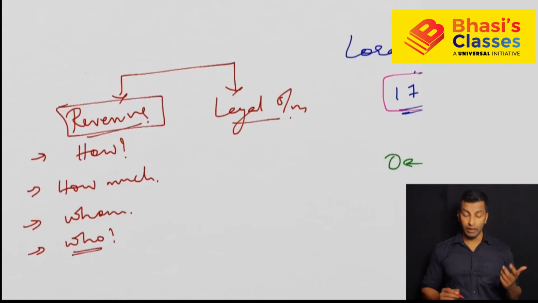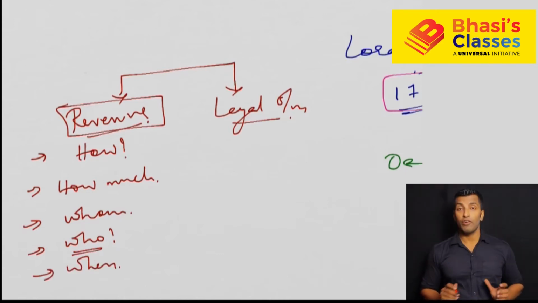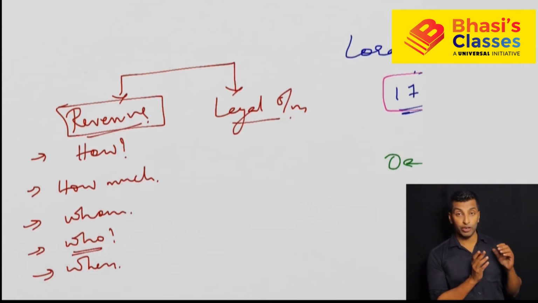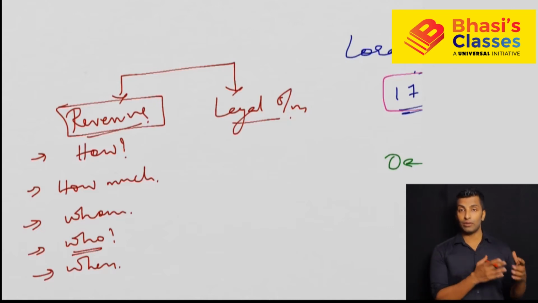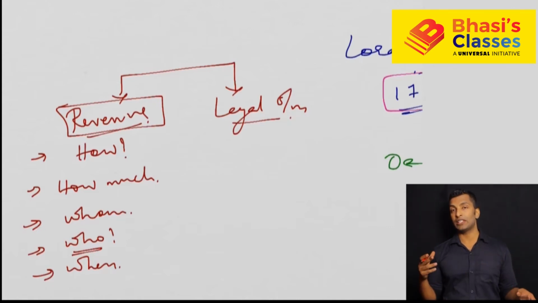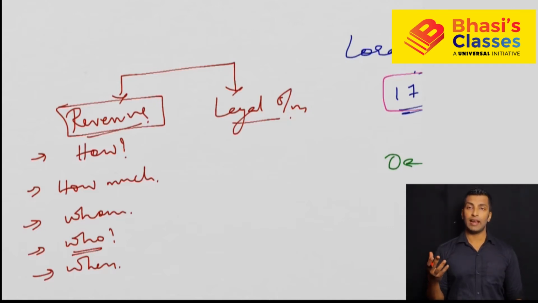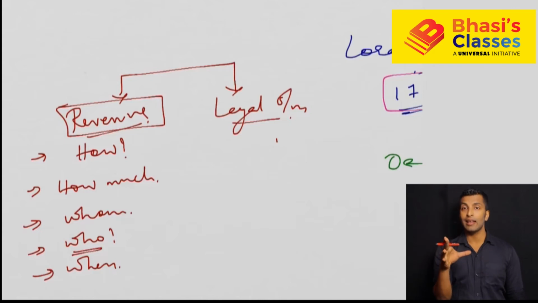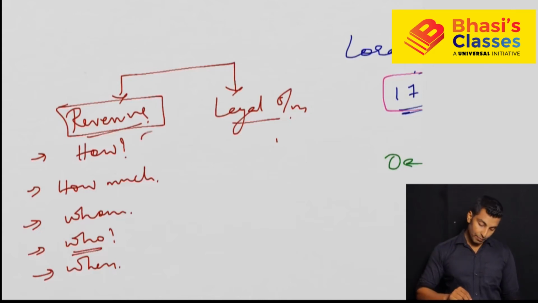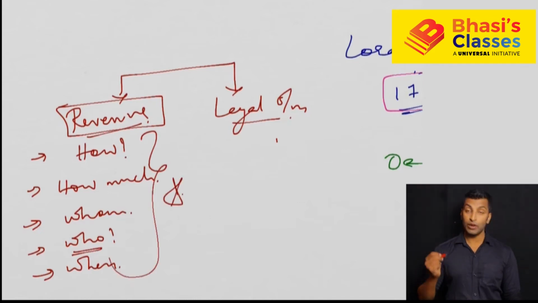Most importantly, again, when to collect tax. Whether you collect the tax before the sowing or after cultivation. See, there are two ways you can collect tax. You allow them to cultivate, and after the cultivation, you can see how much produce there is, and on the basis of that you can charge a particular amount as tax. Or before sowing itself, you can see the land, calculate the amount of tax, and charge them. So these are the problems they faced on the revenue collection side.